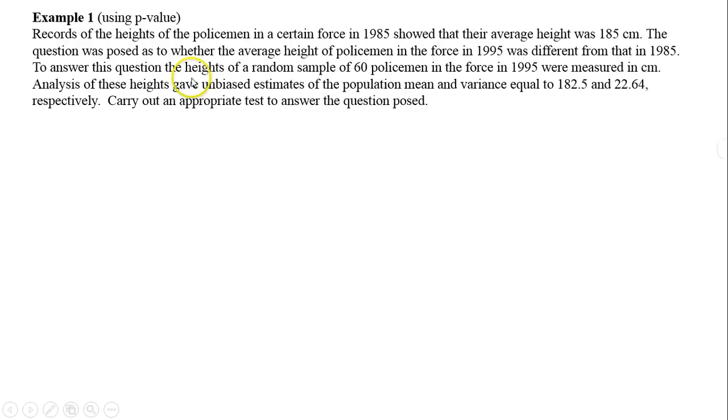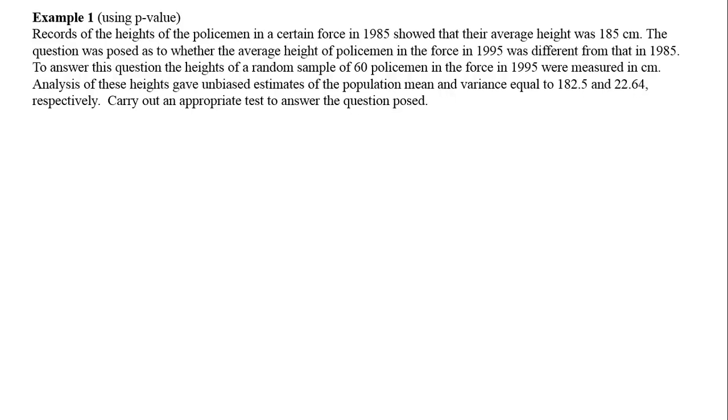Right, so here is an example. The records of the heights of policemen in a certain force in 1985 show that their average height was 185 centimetres. The question was posed as to whether the average height of policemen in the force in 1995 was different from that in 1985. To answer this question, the heights of a random sample of 60 policemen in the force in 1995 were measured in centimetres.